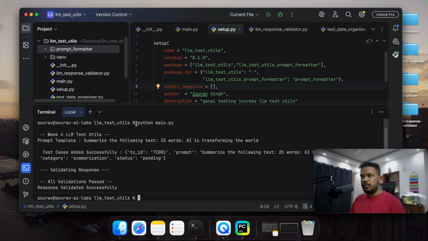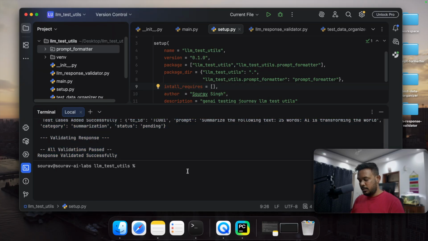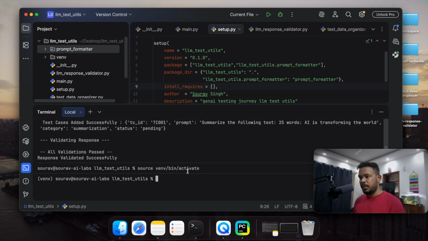Okay, before this we ran this not in a virtual environment, but let's run this in our virtual environment now. Say venv bin activate to activate the virtual environment, and we can do something like pip install to install our editable package.